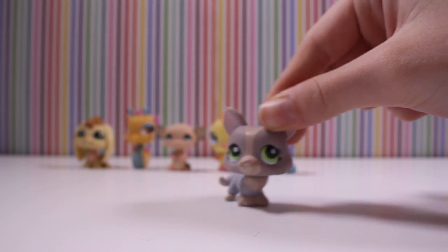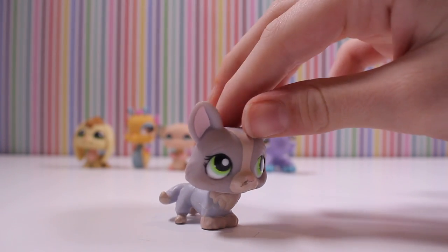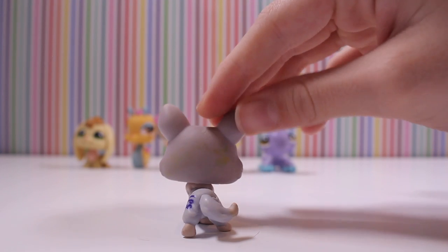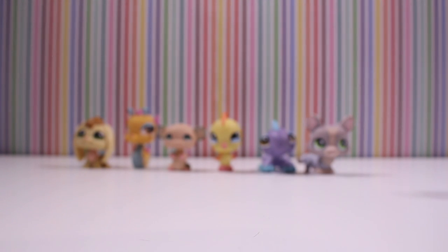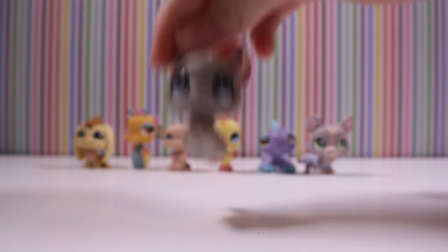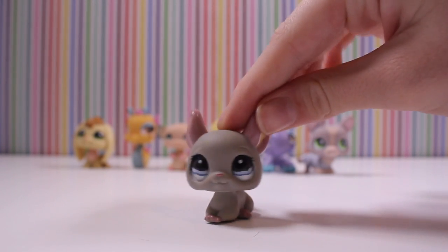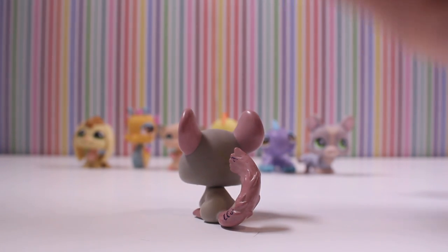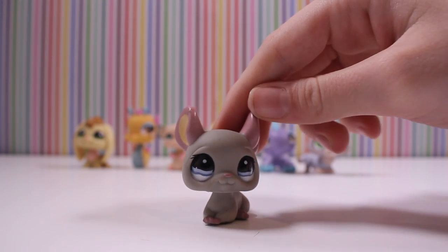And I really absolutely love this one. Isn't this one like amazing? I've always wanted this one — like the coloring and the eyes, it's just so cool. And one of my favorites that I've wanted for like two years, I finally have it in my hands. This chinchilla. Isn't the colors so pretty? It is a bit dirty, like most of these are dirty because they're secondhand. But they're in great condition and I love this one so much.